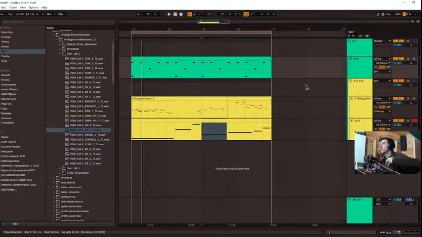And the reason why I do that is, one, because I like the result, but more so, two, I like working with something that's constantly morphing, because then I don't get bored. Because when you're producing, sometimes you get in a loop and you're stuck in a loop for a while. And if the loop is constantly changing, it's easier to stay interested and inspired. So hopefully that gives you some ideas.